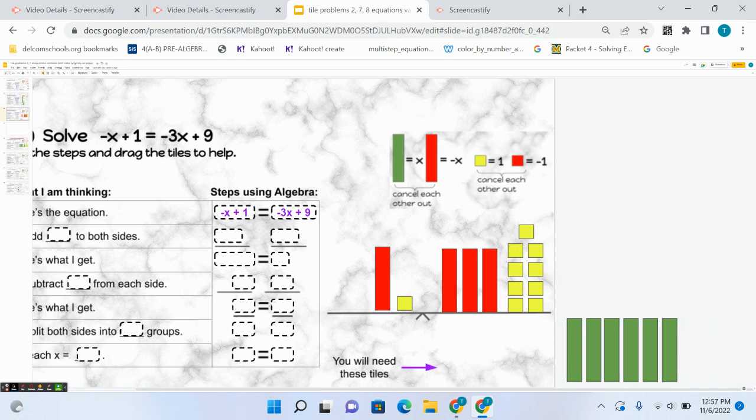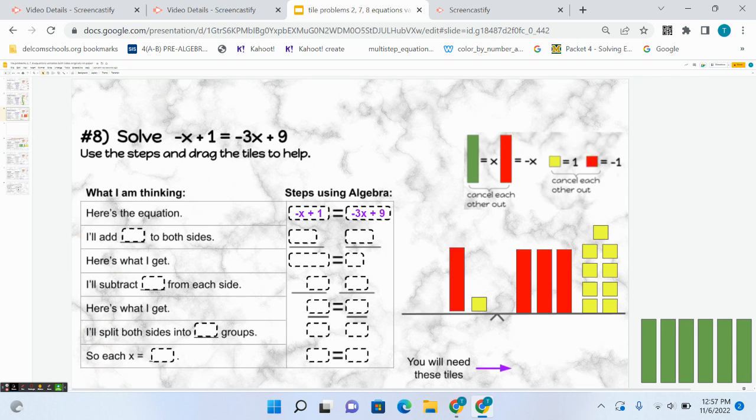So if I was looking at my problem and I wanted to get rid of one side of x's, I'm going to show you the wrong way first. Well, I shouldn't say wrong, but the way that doesn't work very well with tiles. Mathematically, we are good to do this, but with tiles, it doesn't work very well. You could say to yourself, well, I want to get rid of that red rectangle, so I'm going to add a green rectangle. That'll get rid of it. A positive and a negative go away. That would work as long as I add a positive green rectangle to the right.